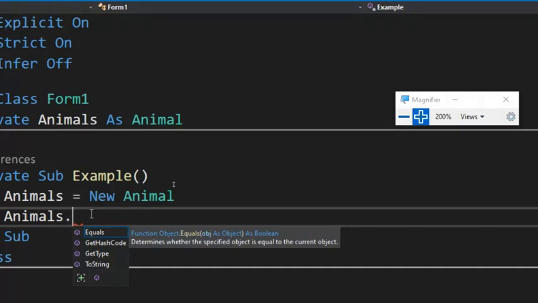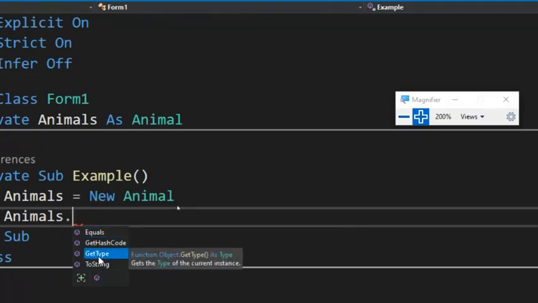These 4 methods are coming from object. And the question about the type, it's there. GetType returns the type of the current instance variable, so it'll actually return mammal. Okay, so there is that.